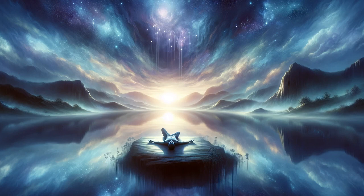Now, visualize your breath as a light. As you inhale, see a warm, glowing light entering your body, spreading a sense of calm and peace with it. As you exhale, see this light expanding, filling your entire being with tranquility.